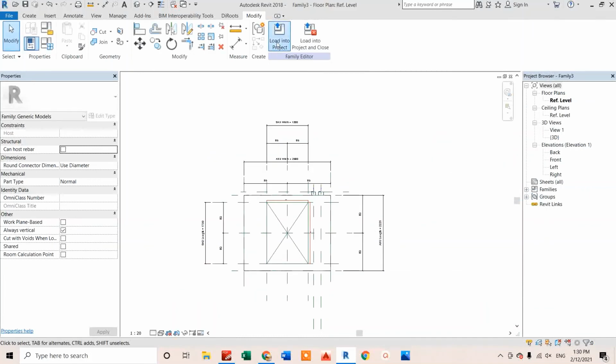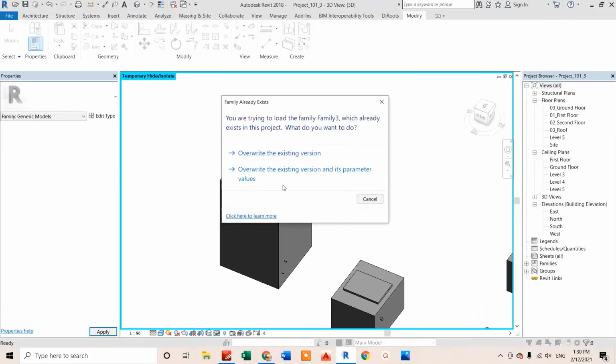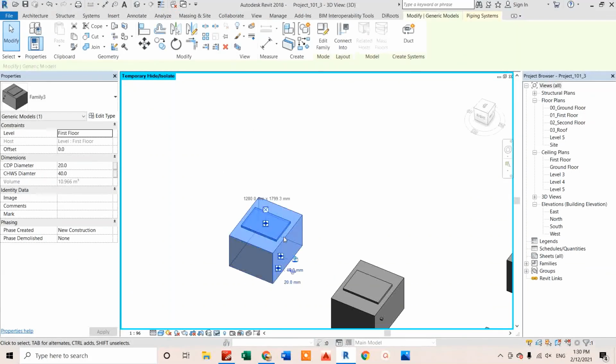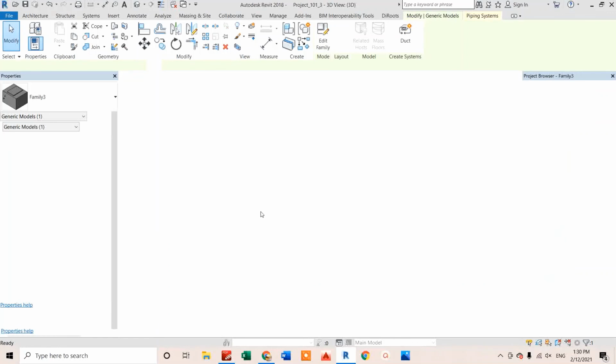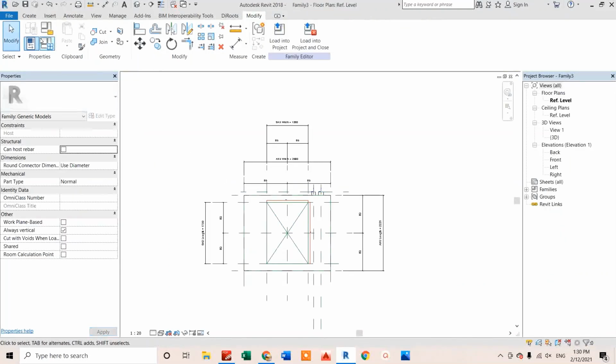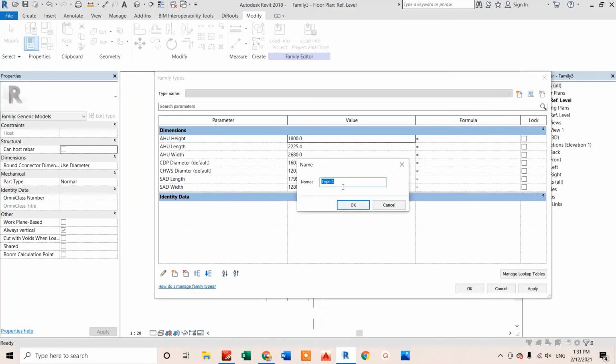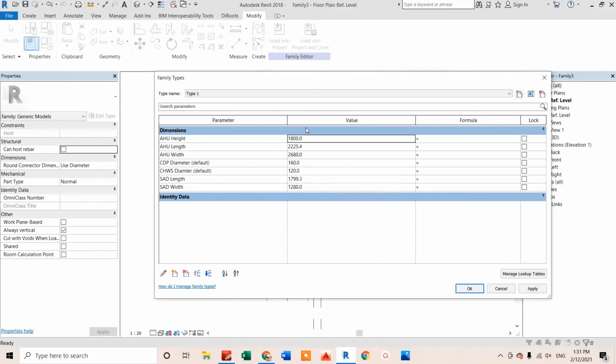Now load into the project. Sorry, yeah, right now I'm just loading into the project. Now click on that. Don't click on that. I wanted to create 3 types for this one, so I'll click on the family type, right here, click a type. So I'll click a type. I'm just giving a name, type 1 only, and this has the same kind of values.